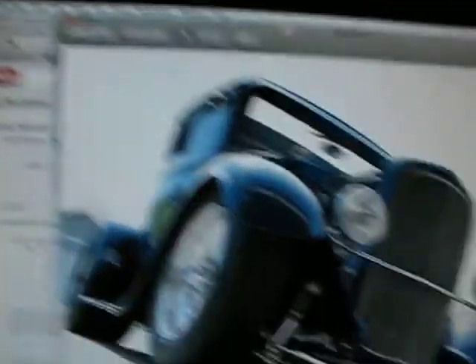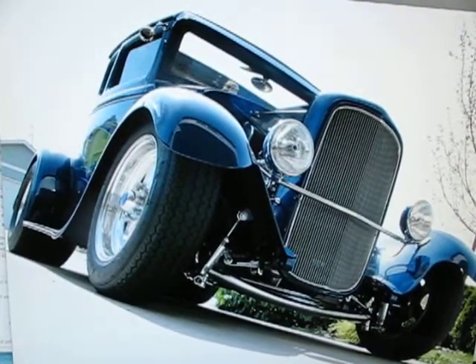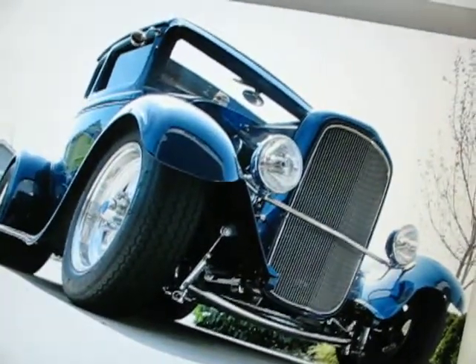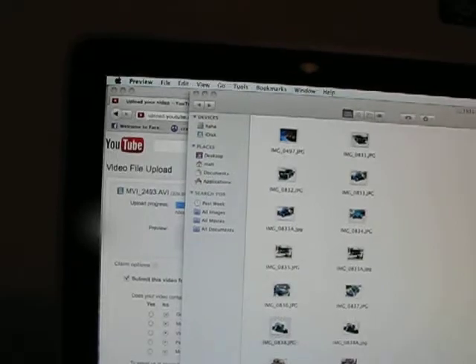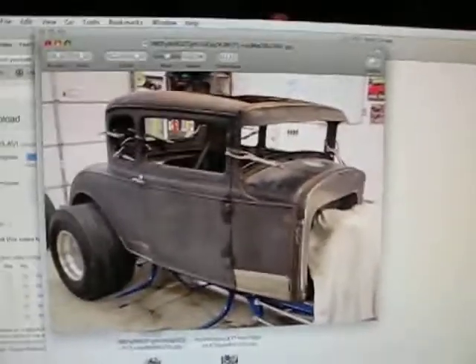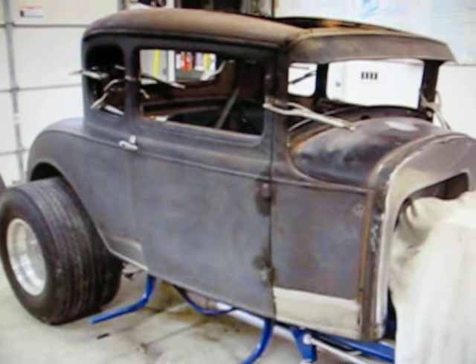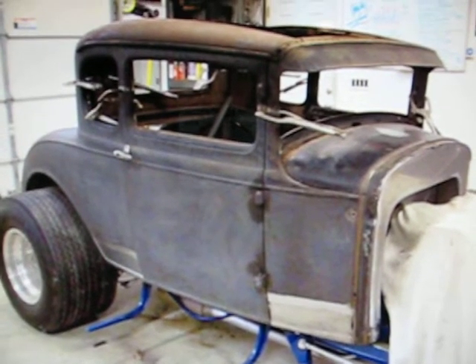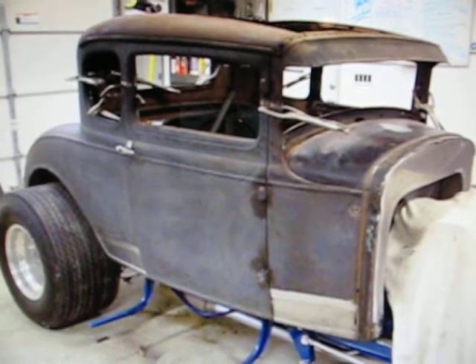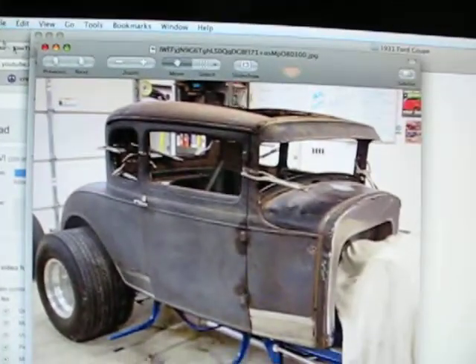Here's a picture I like right here — it's one of my favorite pictures of that car. There's another picture — that's after the chop top. We handmade the firewall. This is before we suicided the doors and got rid of the hinges — this is before a lot. But you can kind of see some of the progress. The car was an original Model A; found it local here.